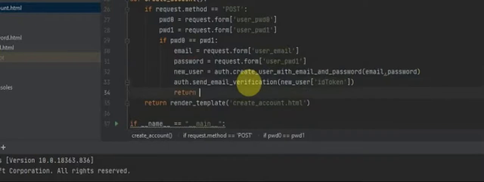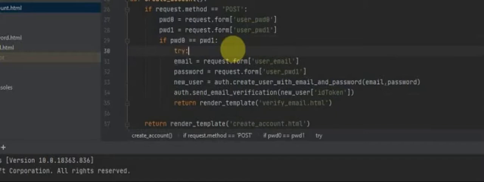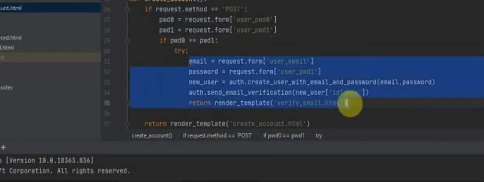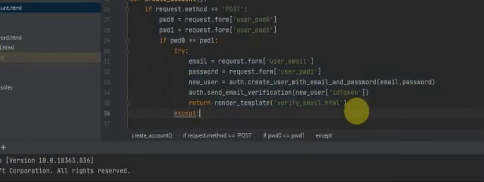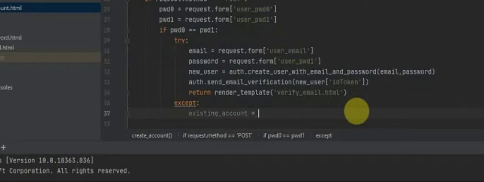So, if the account is created, we can open the verify email page to let the user know that he needs to verify his email. So we need to try and except. Why? Because if the user is trying to use the same email, we need to notify him that you cannot use the same email.